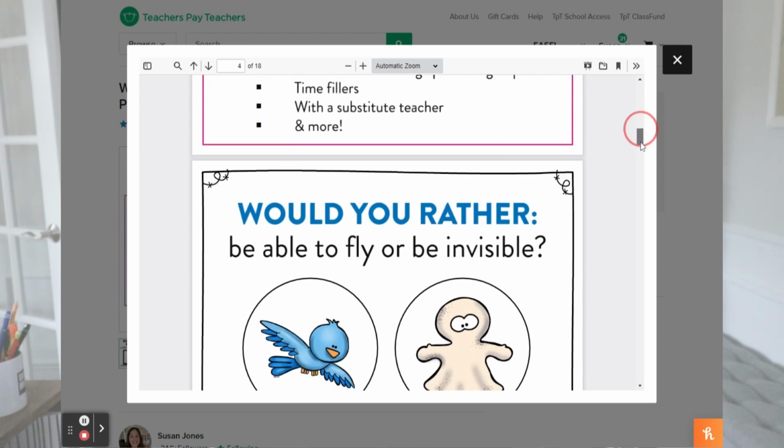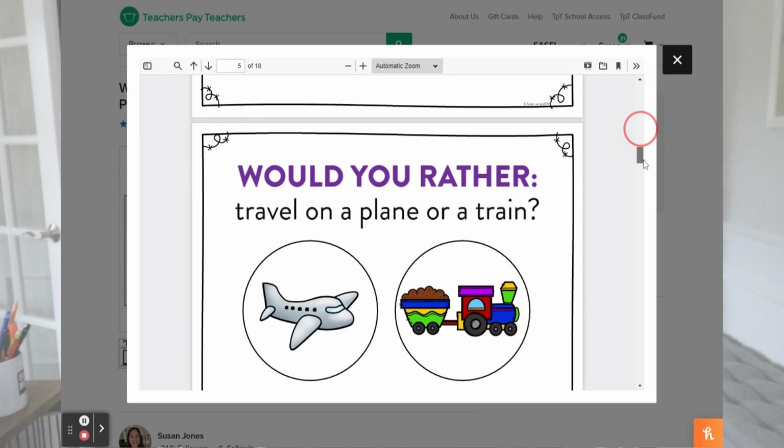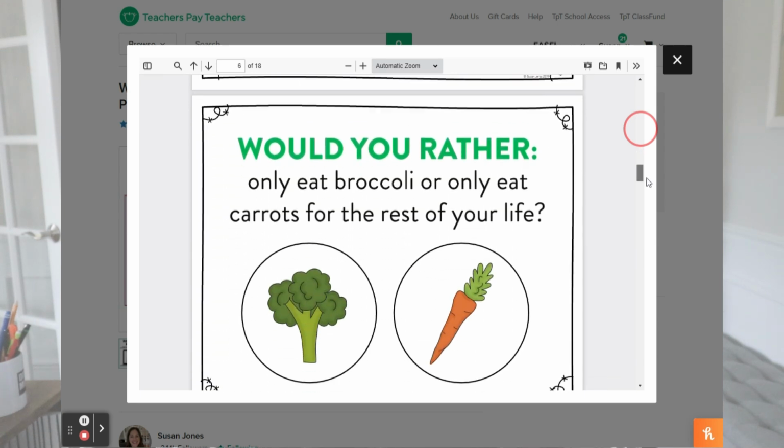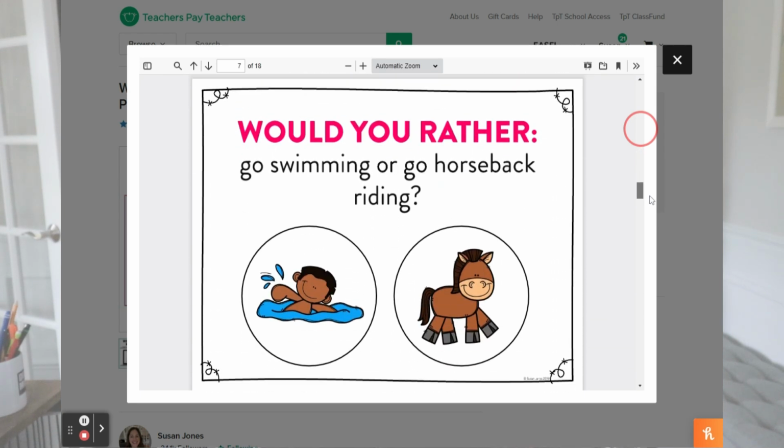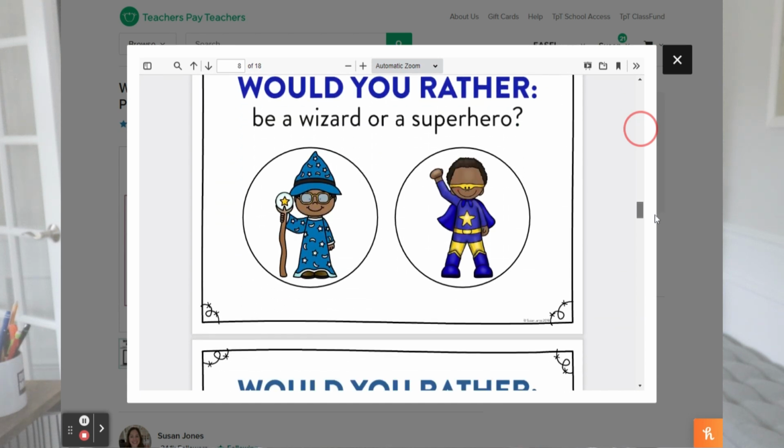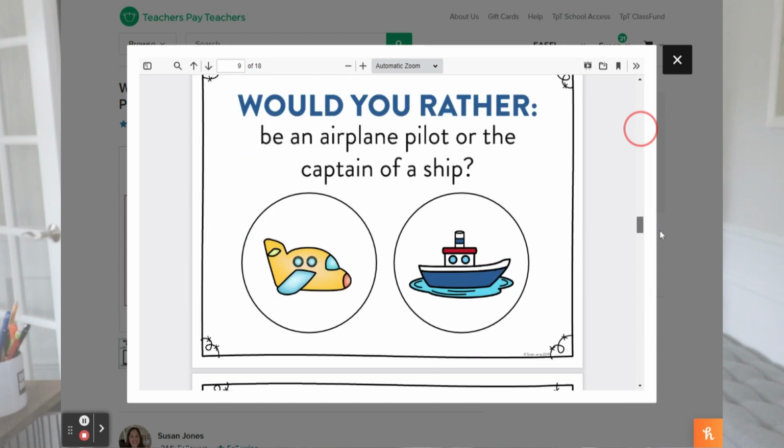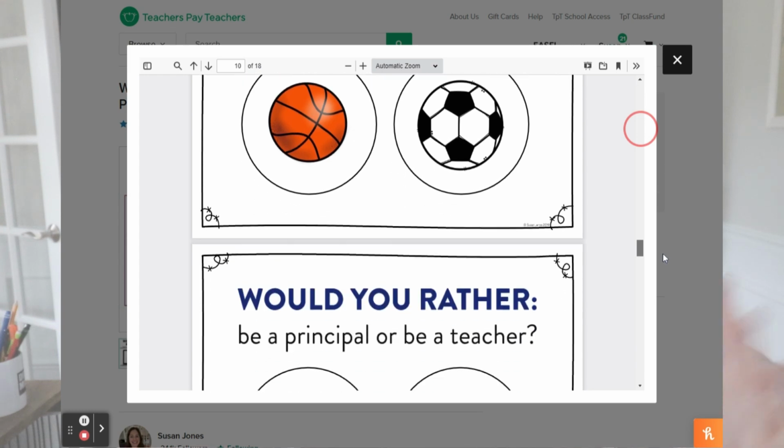rather questions. If you actually want to go ahead and head over to that unit on TPT, you can download the preview and find 10 free slides and journal toppers to use on your own with your kids. And it might be a great way for them to kind of introduce this unit. But what I like with would you rather questions is usually your whole class doesn't agree. So you can actually have them separate on this side and this side. They can talk about why they chose that option and again, give a reason to support it.